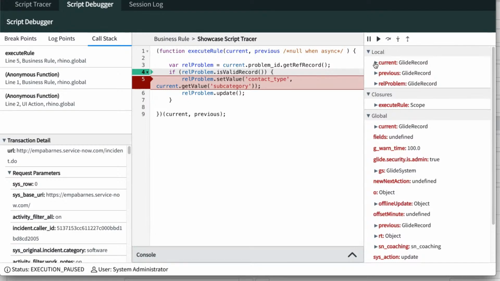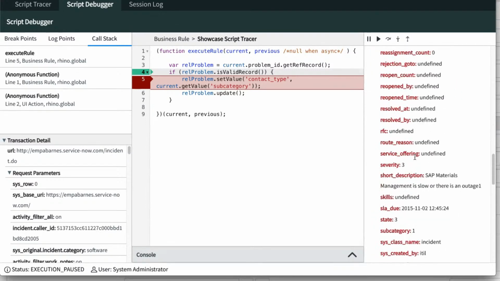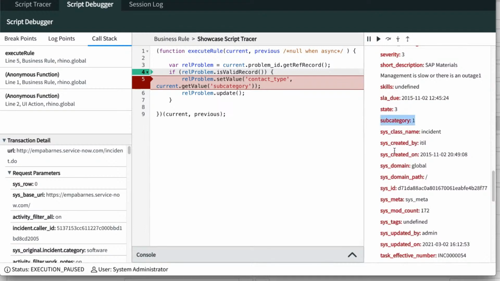Unfortunately for us, we can see that our current record and the subcategory value at this point is too late for us. It's already been set, and we can't go backwards in time with the breakpoint. We can only step forward.